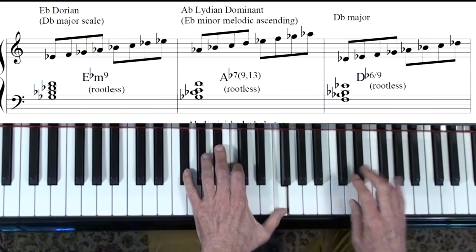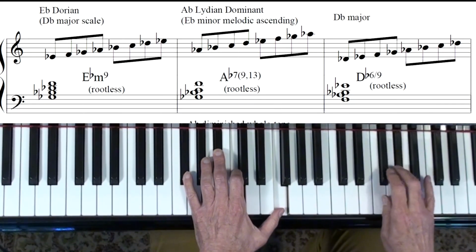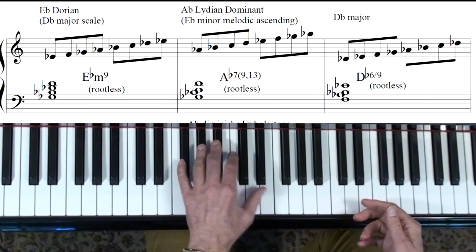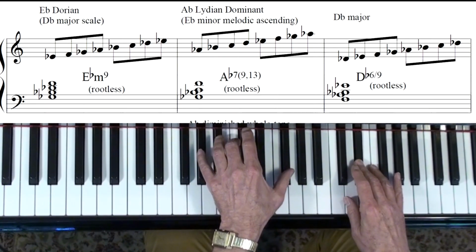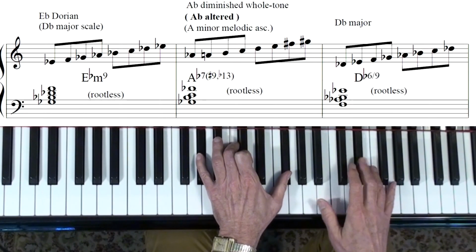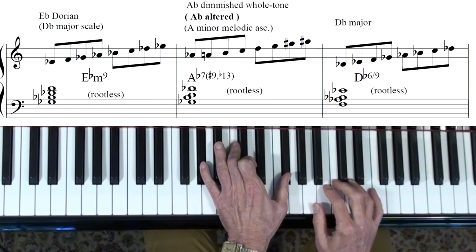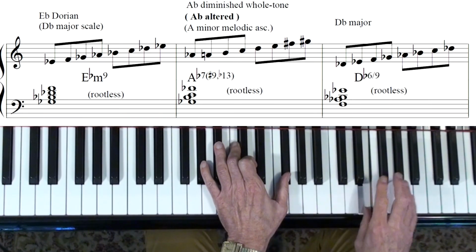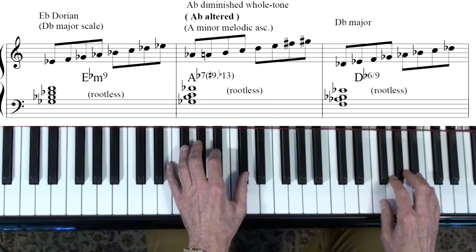All right, so they're on the A flat. This is an A flat, by the way. However, there's another way you could go there. You could do E flat minor, and then suppose I want A altered, or A flat altered. Now, remember, if you want the altered scale, you take the root, go up a half a step, and then play the minor melodic ascending. A minor, plus a couple of major notes up there. So let's check out how that will sound.